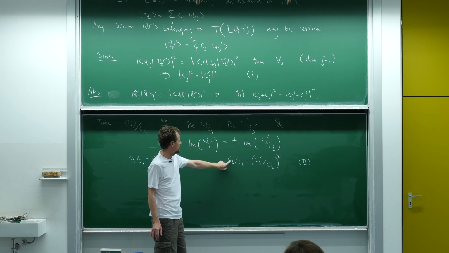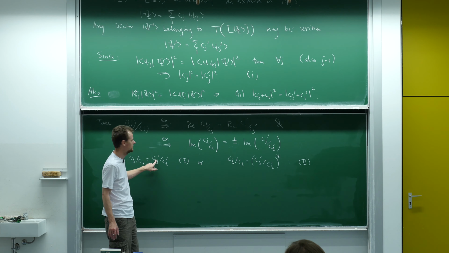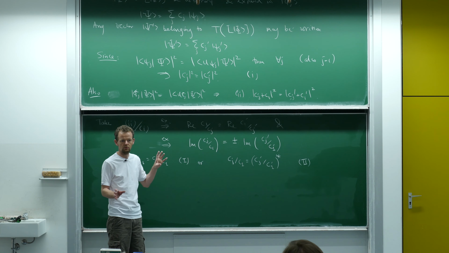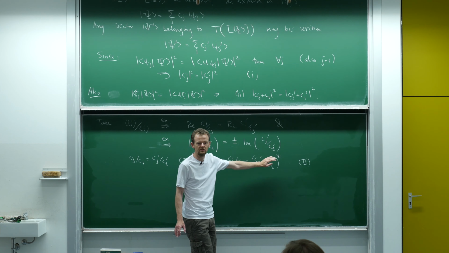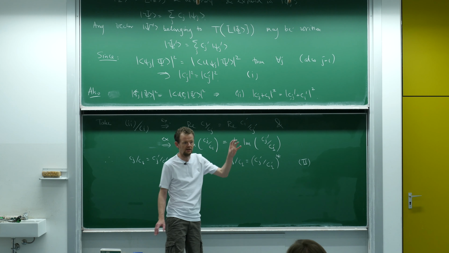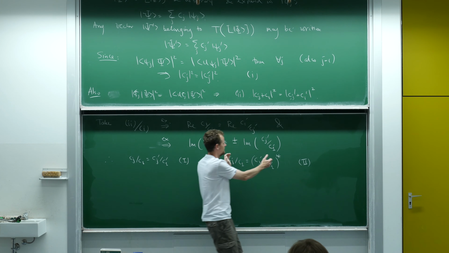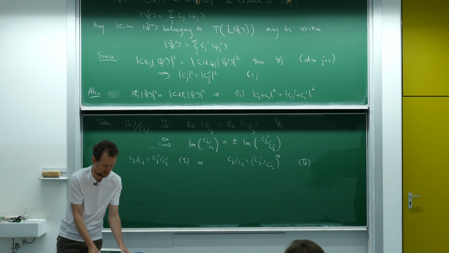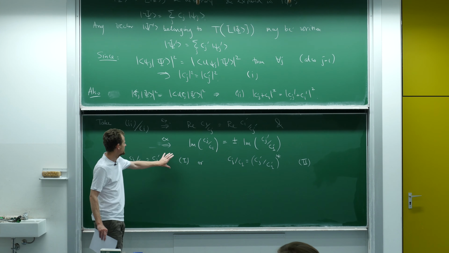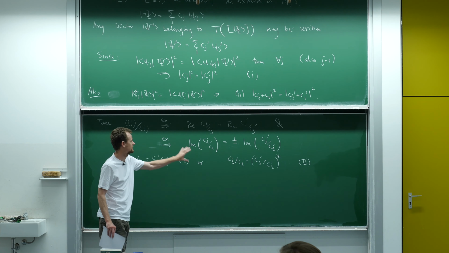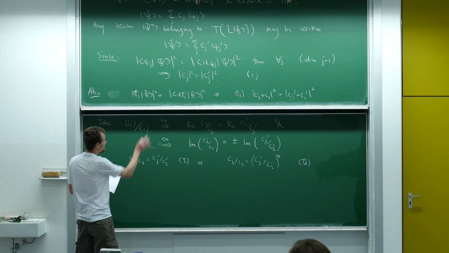The way U acts on CJ, it either takes CJ to CJ prime star or CJ prime without the star. Now, nothing forbids U doing no stars on a couple of the CJs and then complex conjugating the other CJs. It doesn't have to do the same thing for every CJ. There's no rule so far that says for all CJ we have to do one or for all CJ the other. So we're going to have to prove that once U is acting like this on one or a couple of the coefficients, all the rest must behave like case I, or all the rest must behave like case II. That requires a little bit more work, but it's going to use the same trick.